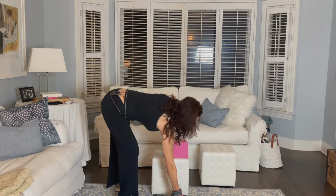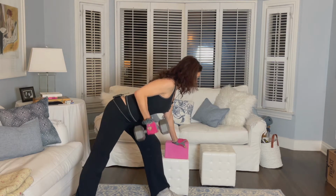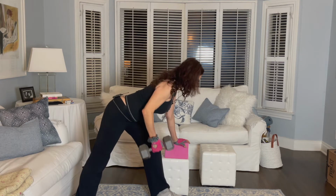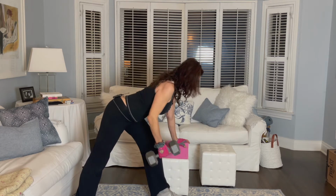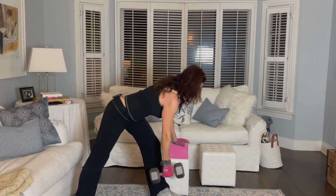And stepping the foot closest to the support in front. Back is flat, arm down. Here we go. 1, going for 12. Exhale as you pull it up. Good. 7, 8. I'm going to be concentrating here. And 10, 2 more. 11 and 12. Okay.